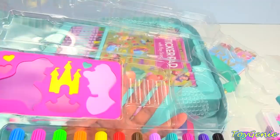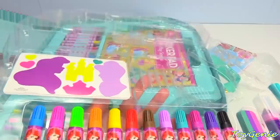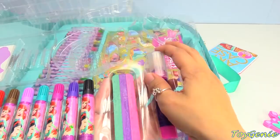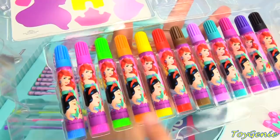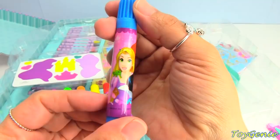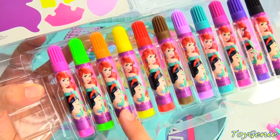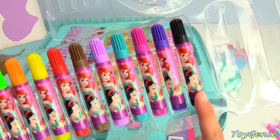Plus, we have some stencils. Super awesome. Then we have a little stamper. A giant marker. A giant crayon that looks like an eraser. And we have a bunch of markers with Ariel and Snow White on them. And on the other side, it's Rapunzel. So we have blue, and we also have pink, green, orange, yellow, red, brown, light purple, teal, dark pink, dark purple, and black. We also have a giant sticker pad.